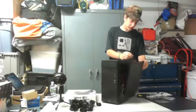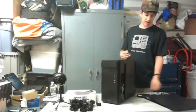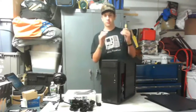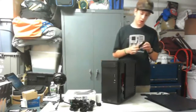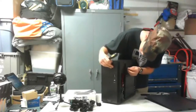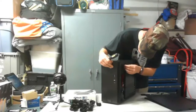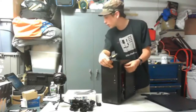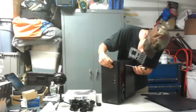So take this off. And if you ever get this case, the side that goes here, where you actually go in, have all the space and put the motherboard, all this stuff, has a fan hole in it. So if you ever get confused, you always want to do that. I'm gonna want to put this screw in here. Come on, you can do it. Let's see.